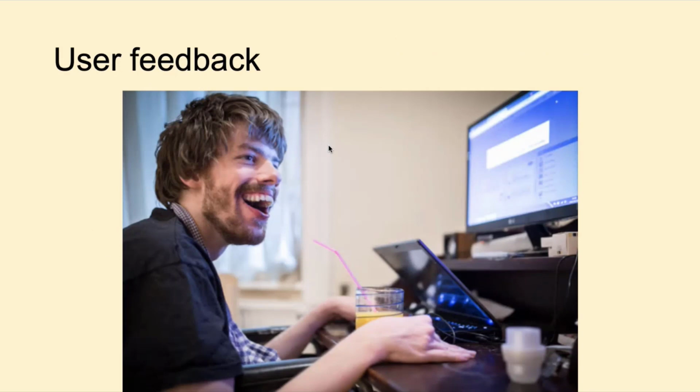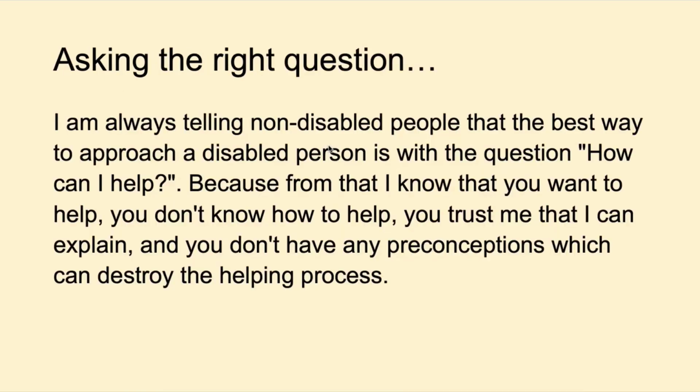My final point is about a student I spent a lot of time with and learned a great deal from, a student called Vincent from the University of Kent. He gave me possibly one of the best bits of feedback I've ever had about how to really understand user requirements for people with disabilities. Vincent said, I'm always telling non-disabled people that the best way to approach a disabled person is with the question, how can I help?